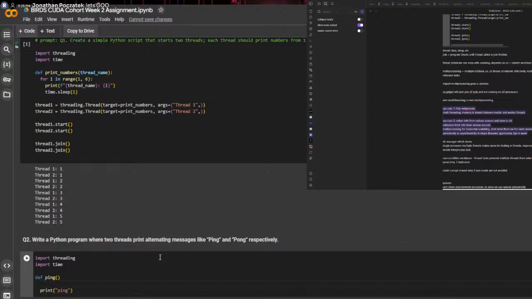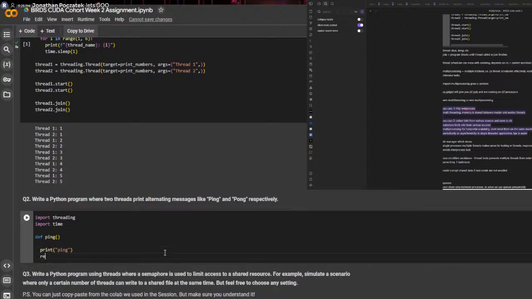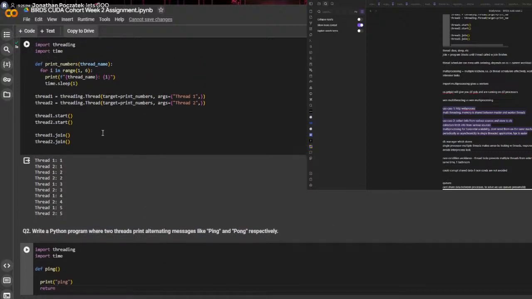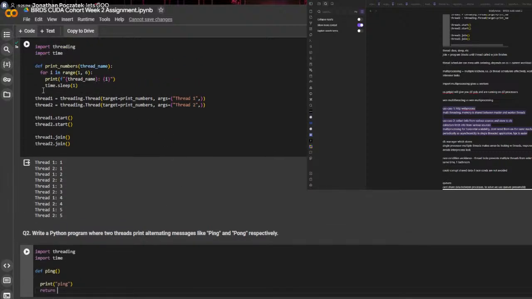I generate way too much of my code. I don't know if I'm supposed to do like return immediately or not. Return. Oh no, I'm not returning because I think I'm starting, aren't I? Thread one, threading. Okay.